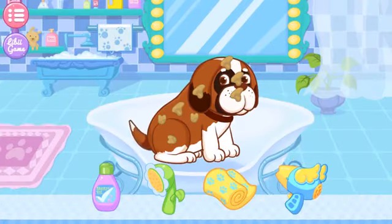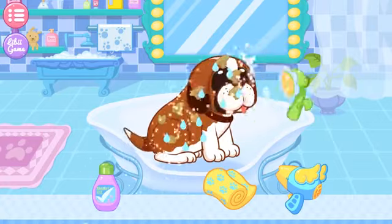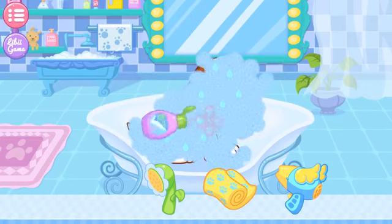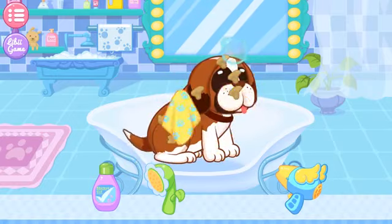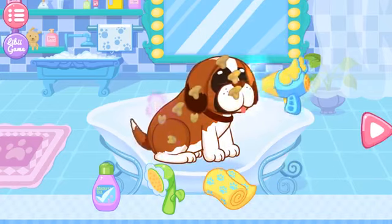A shower. First, you should put some body wash on the puppy. Then, please rinse the foam away with the water. Alright, finally your puppy's clean.